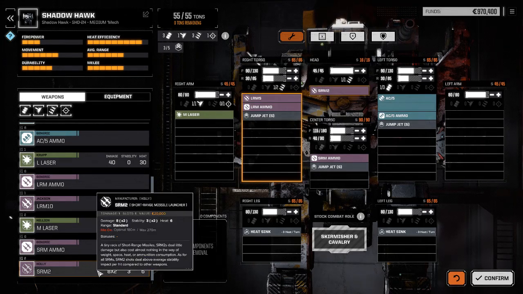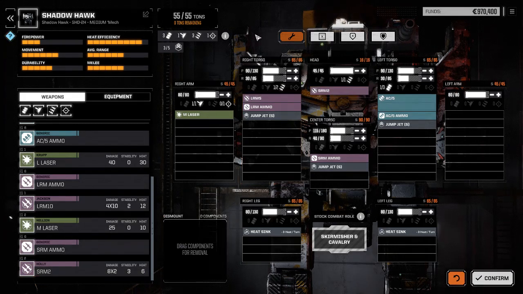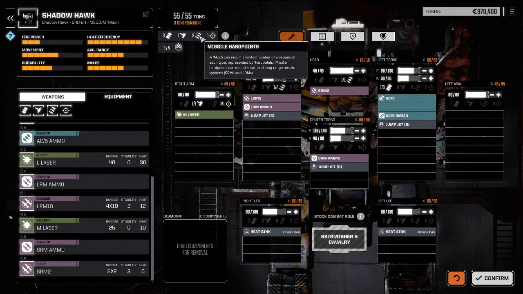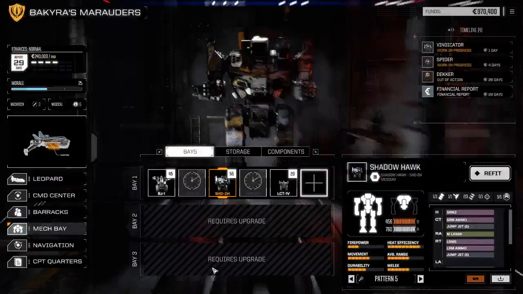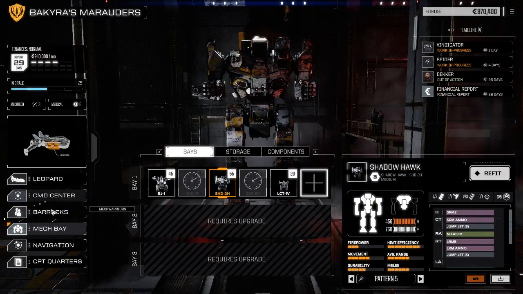Also, because this unit goes to melee so much, I could reconsider using long range weapons, and instead use a support weapon and maybe some long range missiles that we can use while we are still far away. So I'm very interested in refitting this unit because there are better setups for it than the ones at the beginning. But okay, let's assume that we are happy with what we have.